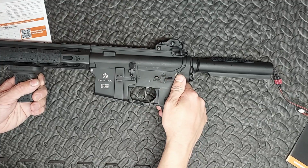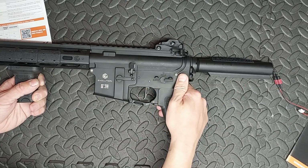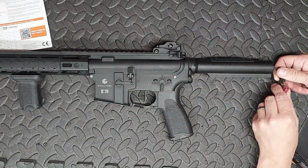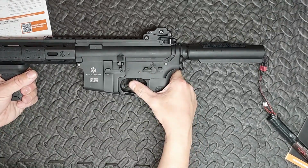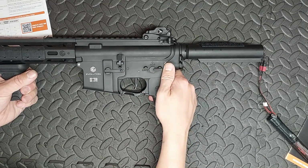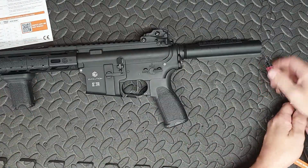That one, that one. Back to semi. That one there. Unplug battery, put to semi. Plug in battery. One, trigger response. That one there. Three times. That one, that one. That one. Okay, okay, safe. That one there.